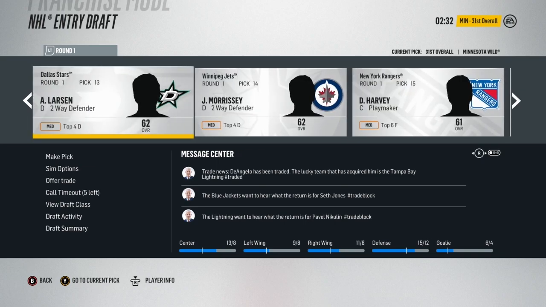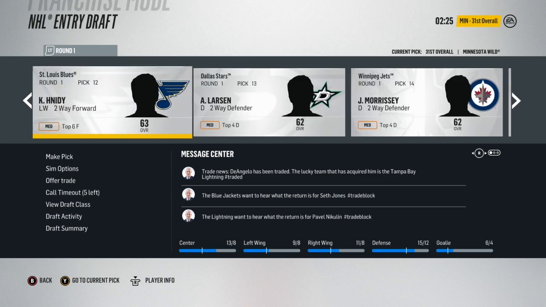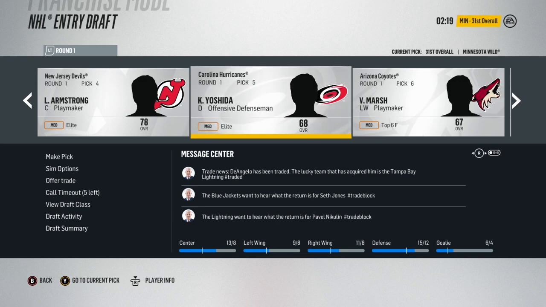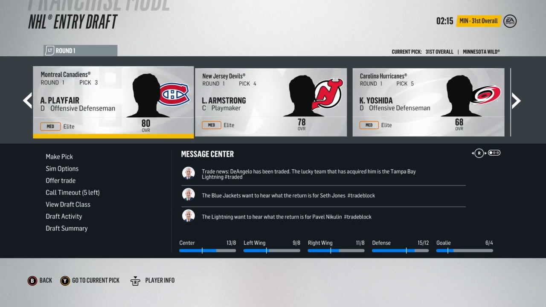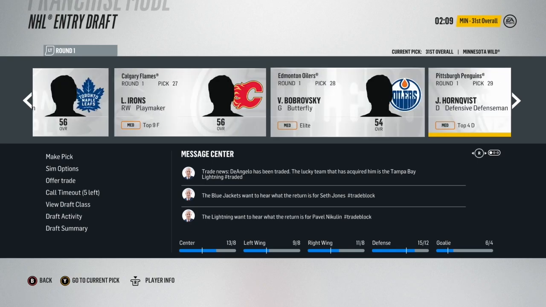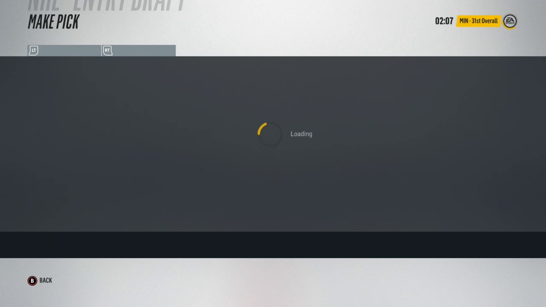That's good for them because they're still in a bit of a rebuild. And another Jay Morrissey to the Jets. If that's a Josh Morrissey, that'd be kind of weird. And he's a defenseman too. Doesn't look like any other steals yet. There we go. Top 5, Yoshida. Armstrong, Playfair, Palmville, and Swanson. Interesting draft. I think we're only going to do maybe our first round pick again, just because the computer drafts us some good steals usually.